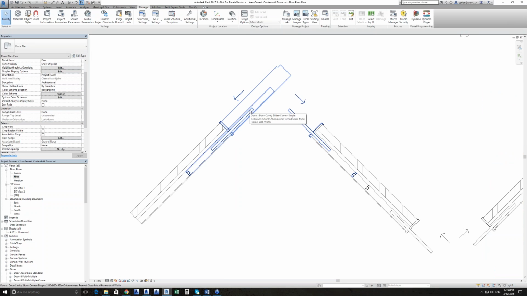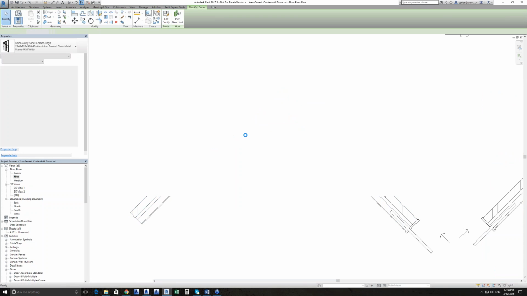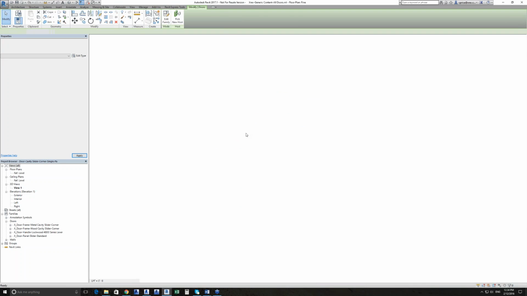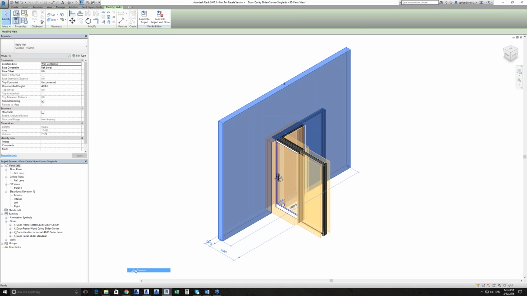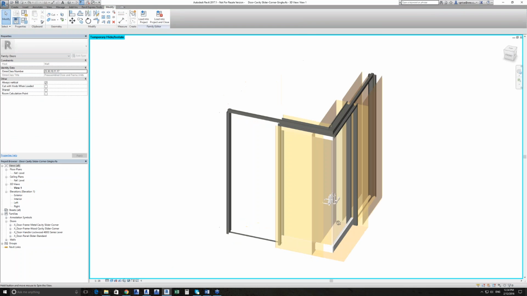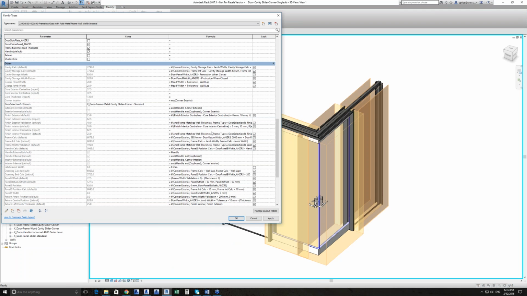How long did it take you to get that sorted out? So that particular family literally took days to create, just because when things flip over, things have to flip in the other direction. If I was to show some of the smarts and the difficulty and the time we put into these particular components to try and make them do all this functionality, you'll see there's a lot of formulas and stuff that are working out where geometry needs to sit.